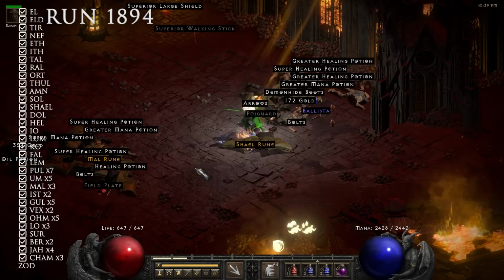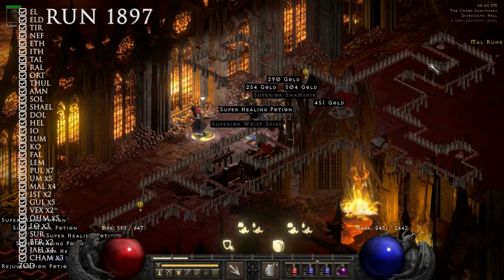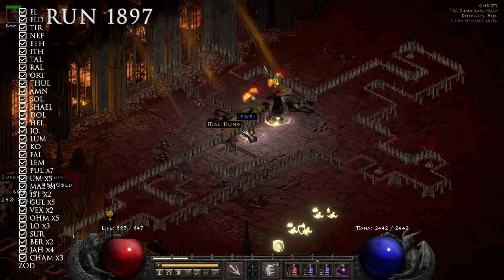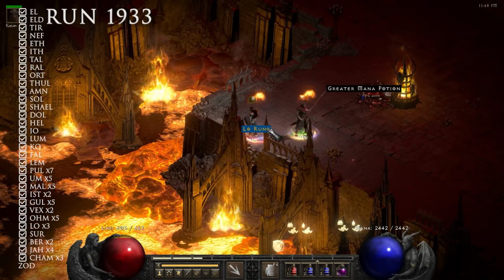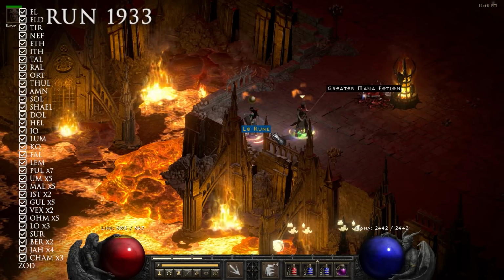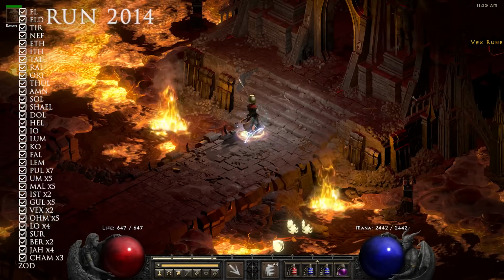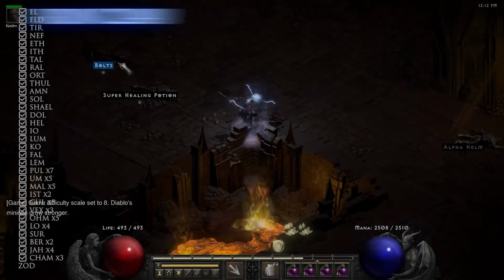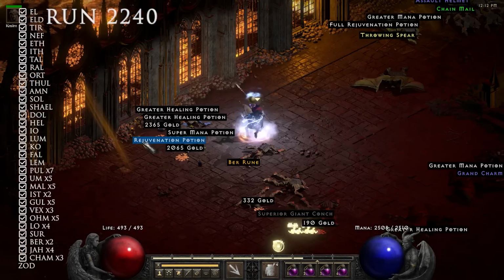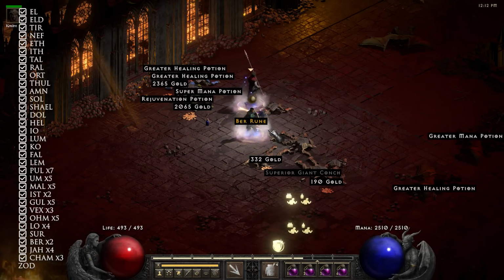At run 1894 I found my 4th Mal rune. Just 3 runs later I found my 5th Mal rune. Yet another nice rune dropped at run 1933, it was my 4th Lo rune. With now over 2000 runs completed, at run 2014 I found my 3rd Vex rune. Yet another nice drop at run 2240, it was my 3rd Ber rune. Hell yeah, I love to find Ber runes.